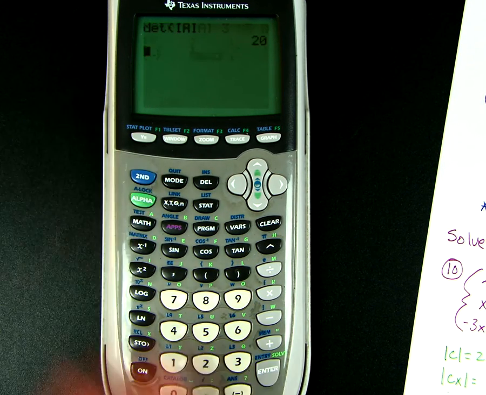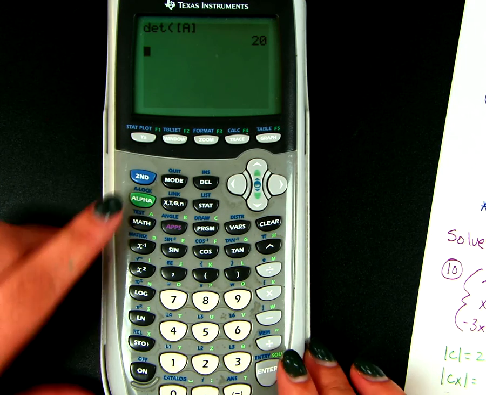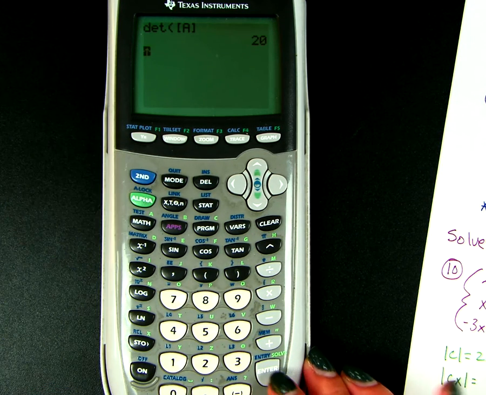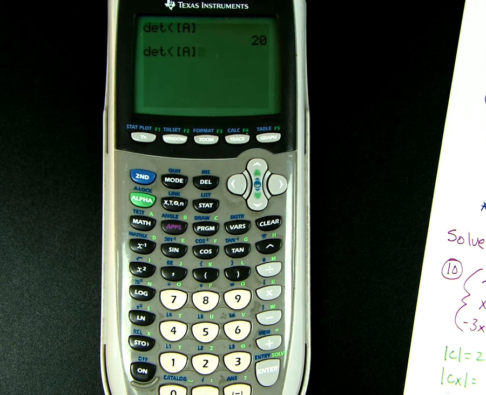So quit. And then normally we would go back to the matrix to get the determinant, and then back to the matrix again to get the name of our matrix. But there's a shortcut. If you press second and then the enter button, it'll copy and paste what you had before. And since we've updated our matrix A, it's going to use that one now. Now I can just press enter to get the new determinant. So the determinant of our Cx matrix is 60.